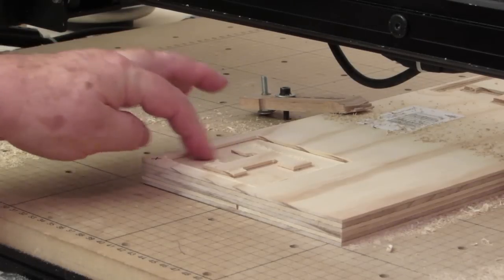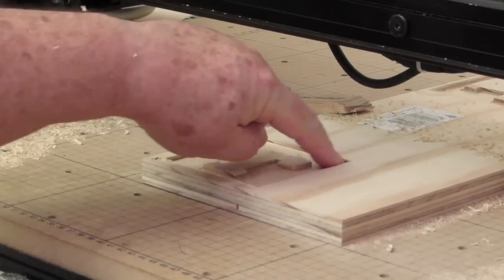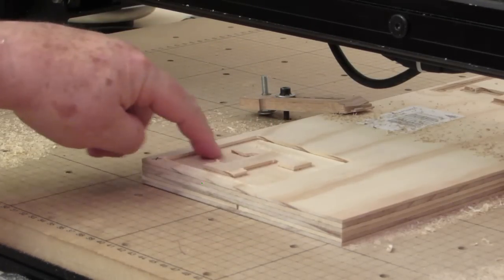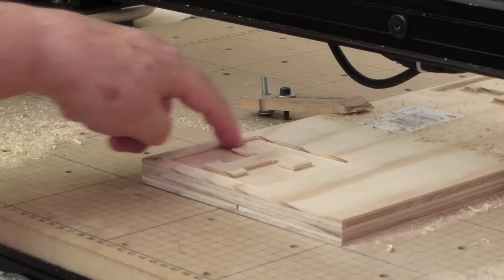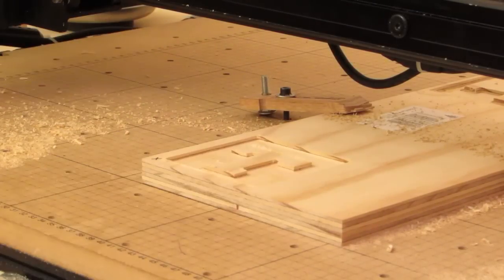And when it carved around here, it carved fine. Now there's a little ridge in here. That's from the 1/8 inch bit; for some reason it didn't carve that smooth. And over here, this is not totally smooth, but it's acceptable. I can go in there with sandpaper and clean up most of that. So I don't know what to tell you, folks. That one worked.